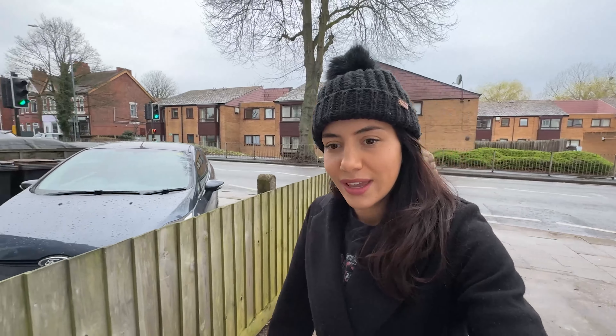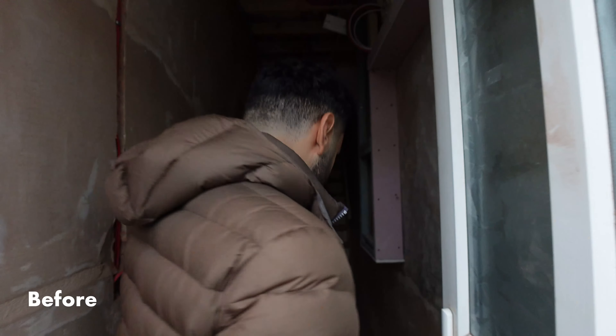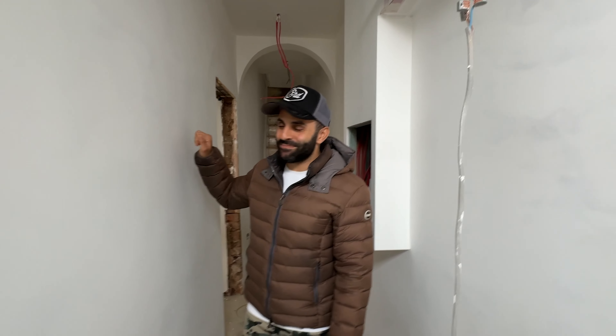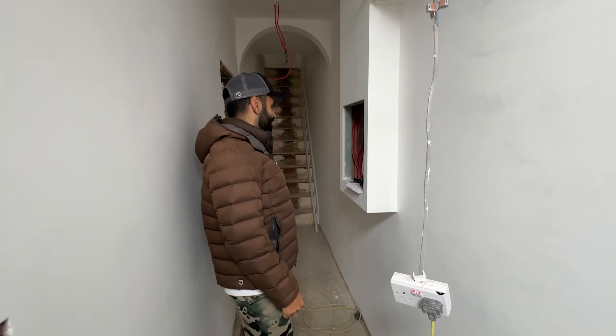Alright, it's Thursday and we're here. I think they're tiling now — let's go, we're in. You're going to notice some big changes today guys. This is the last time you're going to see it before it's completely done. Good stuff happening — look at the plastered walls. Amazing. It's a bit loud.